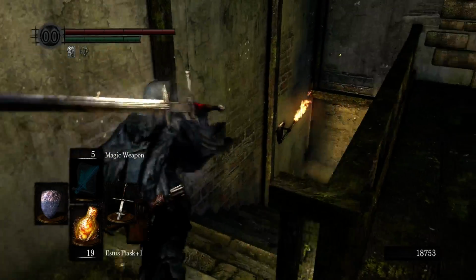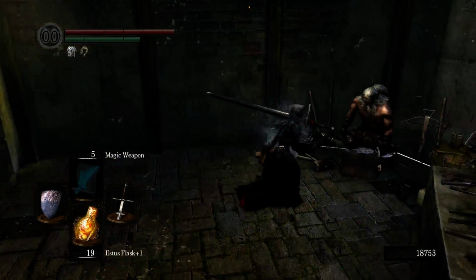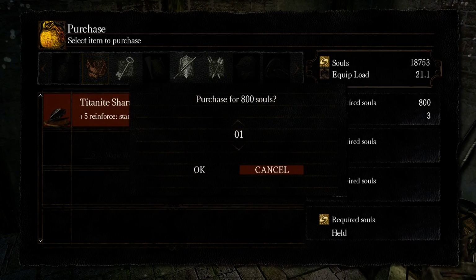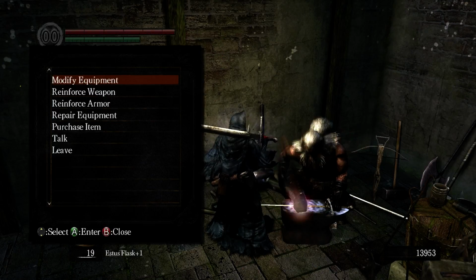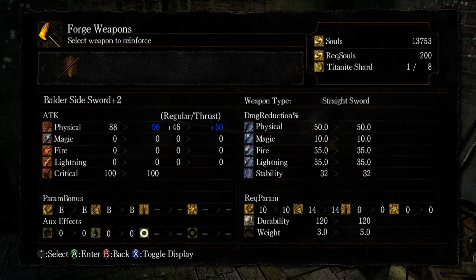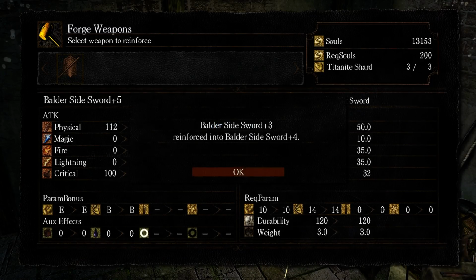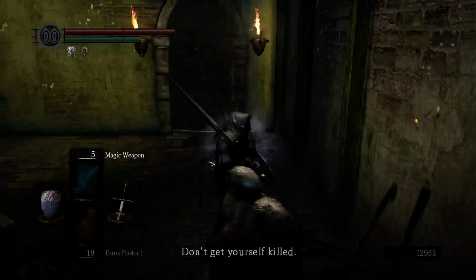Oh, actually, I'll tell you what, we'll start boosting up our Boulder Side Sword. We can take it to +5 here. Quite comfortably. Start seeing how that scales up. I'll get 9. I'll hold 3, so I'll take 6. And I'll reinforce weapon. There it is. Fantastic.